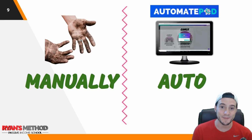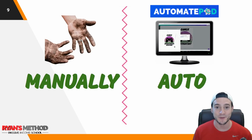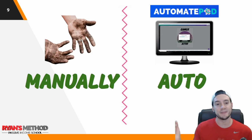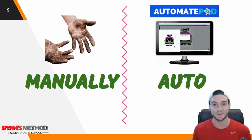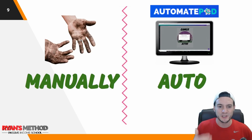And the other theme, as I mentioned, is that you can scale out these designs that I'm going to be showing you. These niches, I should say. Meaning you can make one really good design template and then change out where you can insert some variables. And we already mentioned it's a school theme. So if it's preschool, then it's kindergarten, then it's first grade, then it's second grade. You see where I'm going with this? Make a really good template and then swap in and out all of the different grades and then make some sales.